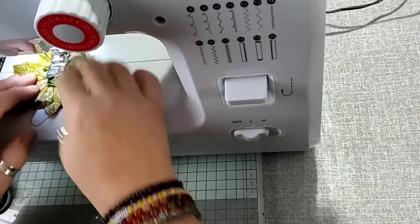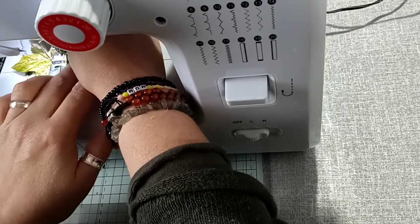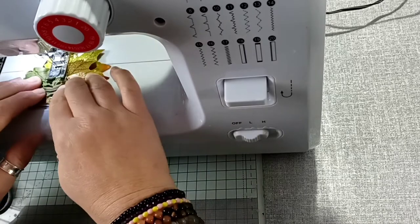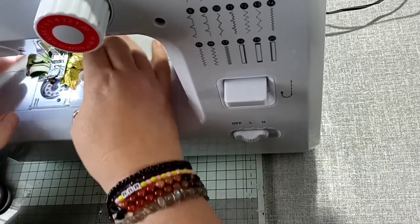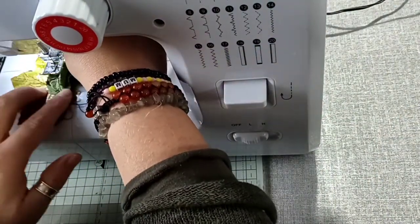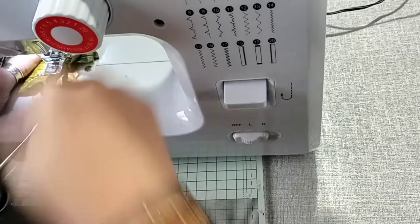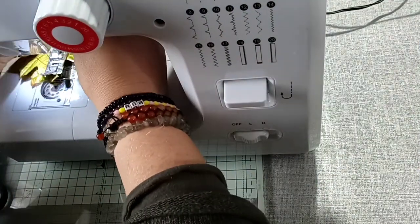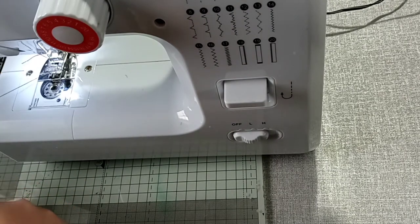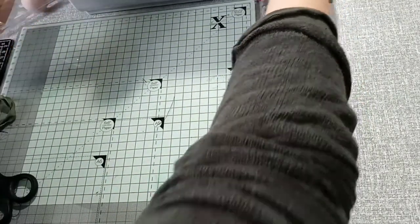I don't actually think that's going anywhere. But that's... Where'd it go? Let's see how that's turned out. Okay, quite like that.